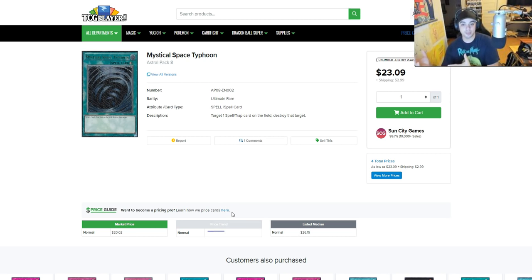We're seeing some Twin Twisters being mixed in with MSTs. We're seeing Cosmic Cyclone being mixed in with MSTs. But nevertheless, Mystical Space Typhoon is back. It's coming back in the OCG, and there's a good chance it will see play here. And this is the highest version of MST.